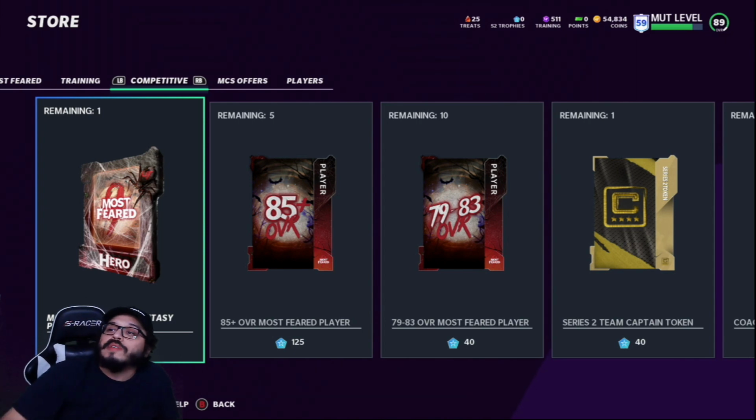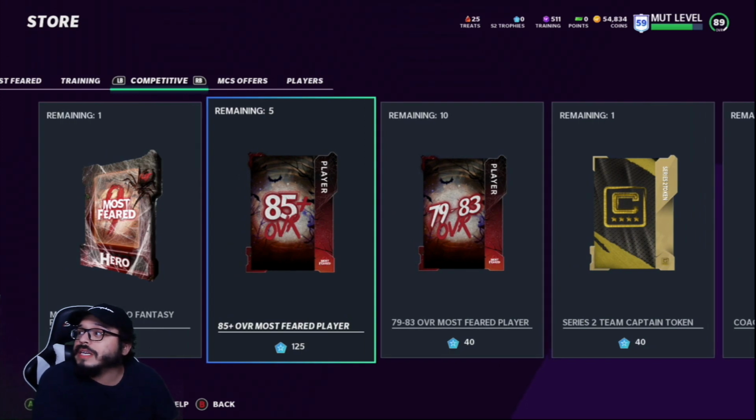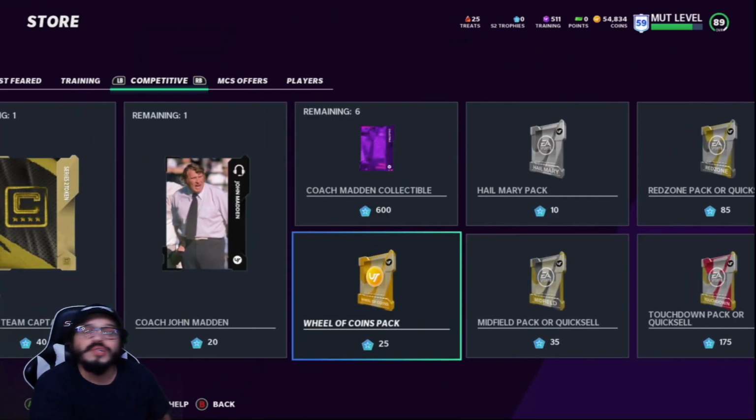So this is a most feared hero fantasy pack. I believe they are also auctionable, so that could be dope. Don't touch these, especially don't touch that. If you want to test your luck with this, you could, but instead of doing either of these, I would say definitely do a red zone pack or try your luck on the wheel of coins.